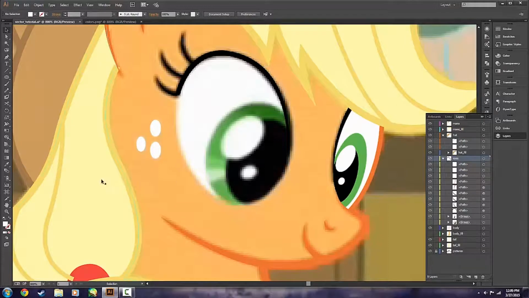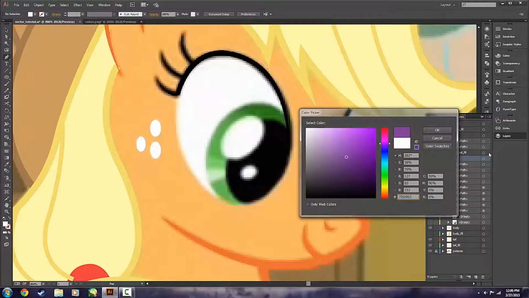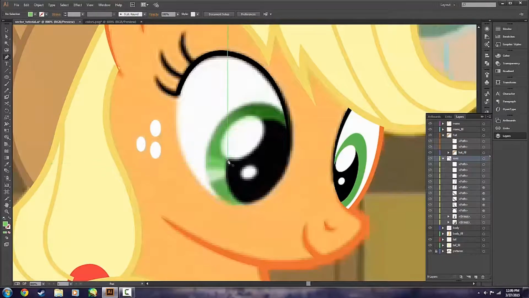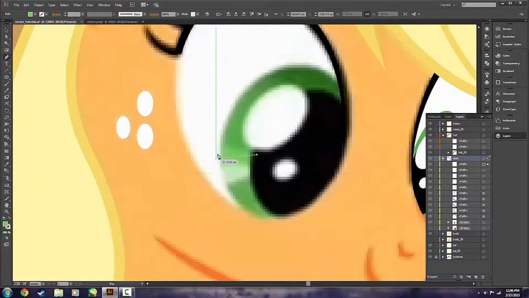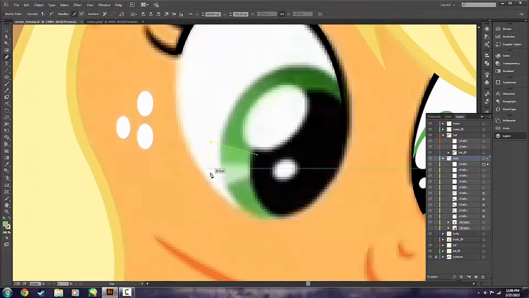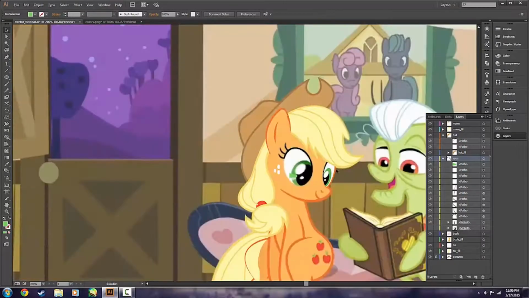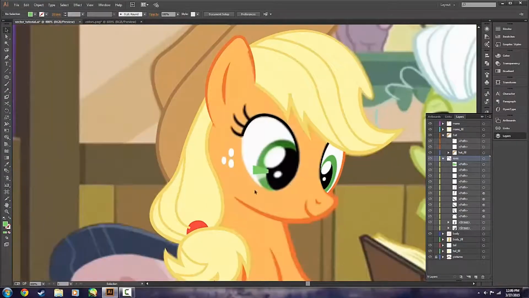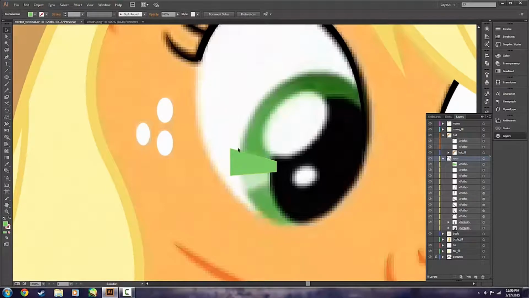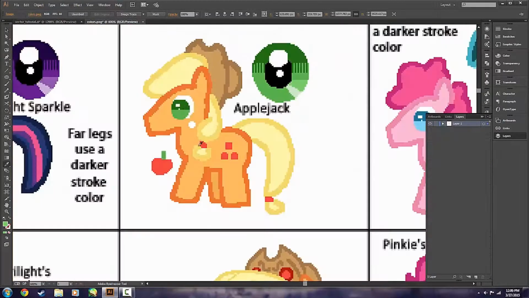So one way you can do this, and you might like this way best, switch this to the proper fill. Just kind of eye this up here, make a line. Do not curve this, do not click and hold, because it's straight and then curved. But again, you don't even have to curve the second part either, in this method, so to speak. And this isn't going to be perfect. It's hard because it's so blurry. This is why I usually want the ponies in your screenshots to be as zoomed in, as close to the screen as possible, so that when you're trying to work with the small details like this, it's not all pixely and you don't have to guess as much.